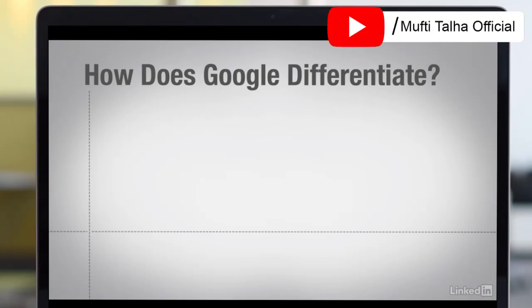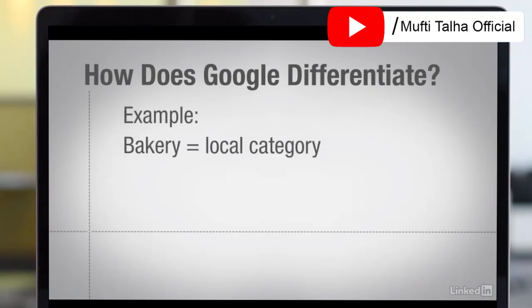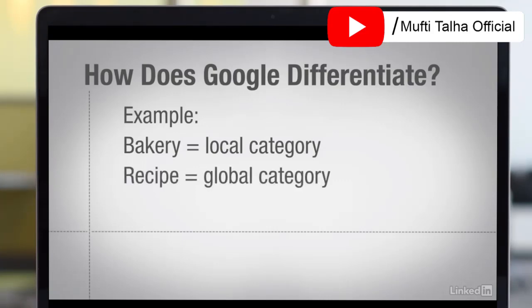But how does Google differentiate? In an extremely simplistic explanation, a bakery is clearly a category of a business that would be local. A recipe is not. How they know the difference between those words is a course in itself. But that's not what matters for you. What matters is that Google knows you're a cupcake bakery and not an outlet for recipes. That's local SEO. Together, we're going to look at how to provide Google with the right information so that you not only show up when someone is looking for you, but that you're provided with the tools to show up on top.